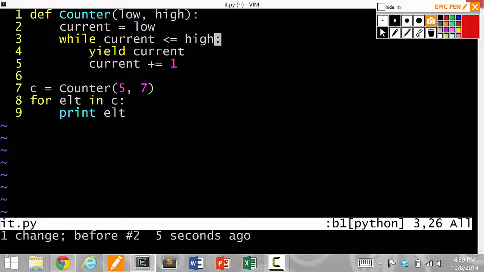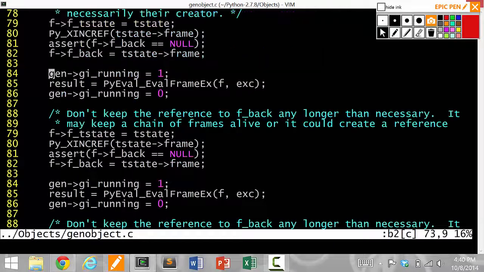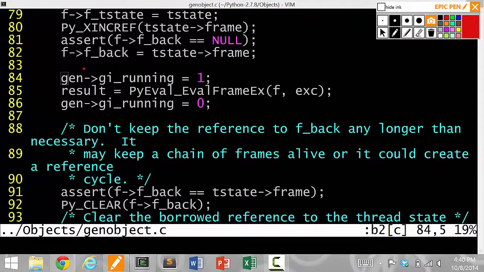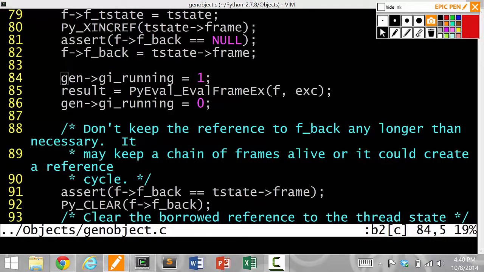I don't know how we can actually make this happen, but this plus this equals 1 and equals 0 is just to guard against the case of yourself calling yourself again within yourself. There is no multi-thread issue. Another way to think about this is that it guards against multiple threads, but it's not a multi-thread issue. It's the issue that inside your own opcodes, inside the generator, you might be able to call yourself again, and it tries to disallow that. It's like, that's too weird, I don't know what to do with it.